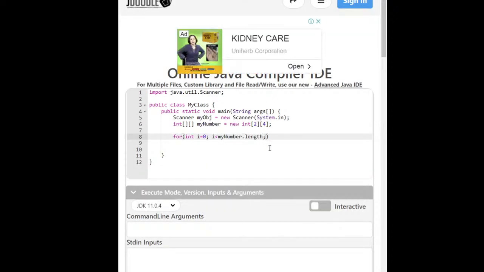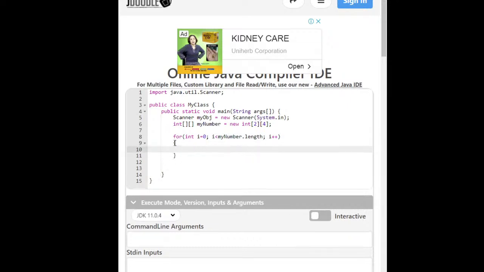And we will use J for the second loop. So I plus plus, then inside this you can have for int J equals 0, J is less than that.